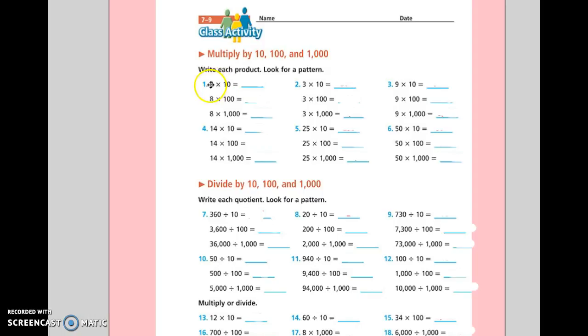Now, if there's zeros on either side, you get to add them on, and you'll see that as we practice here in a few minutes. But in this case, there's just zeros on one side. So I do 8 times 1 is 8, and then I add on that 0 right there, and I end up with 80. All right? Then we go on to 8 times 100. Again, I do 8 times 1. I count my zeros. In this case, there's 1, 2 zeros. So I end up with 8 and 2 zeros, which is 800.